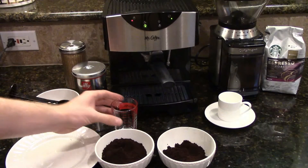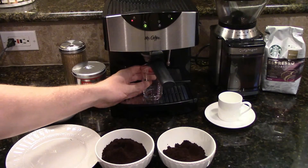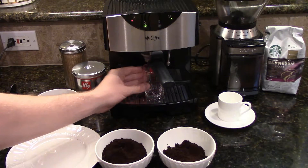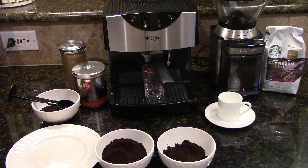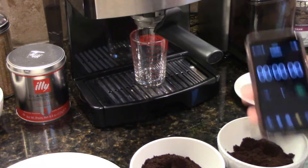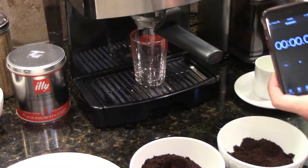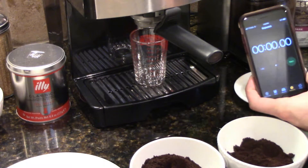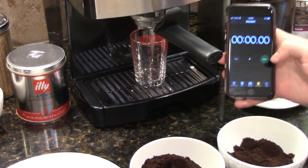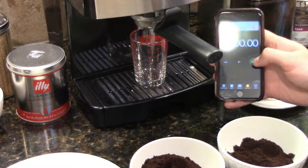You put it on. Set your cup. Two tablespoons going for two ounces — that's a perfect double shot of espresso. I pushed my button, everything's ready to go, and I have a timer here. We'll see how long it takes for a coarse grind to pour a double shot. You start your timer when it first starts to pour.